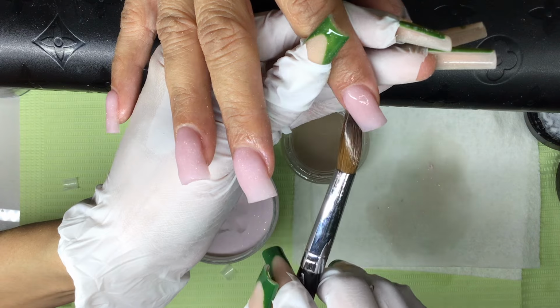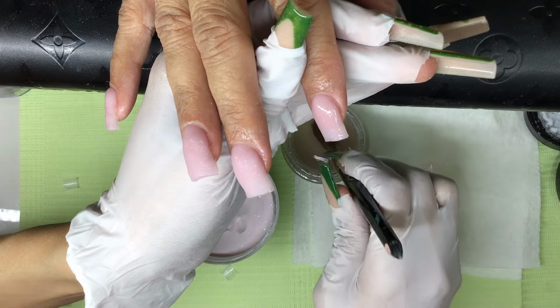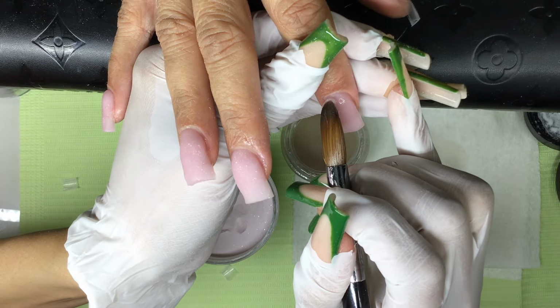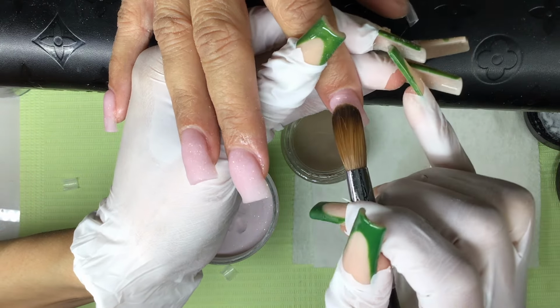Which is what I say. It's just nothing like, hey, can I do your nails? Or can I practice on you? Even if it is the same person over and over, obviously you get used to it.